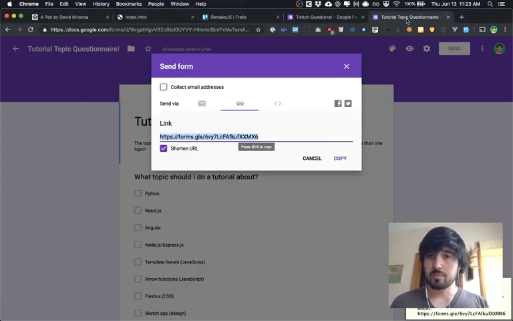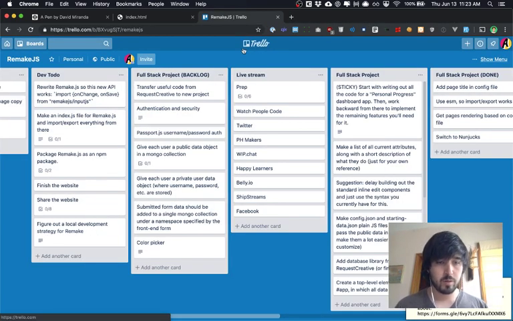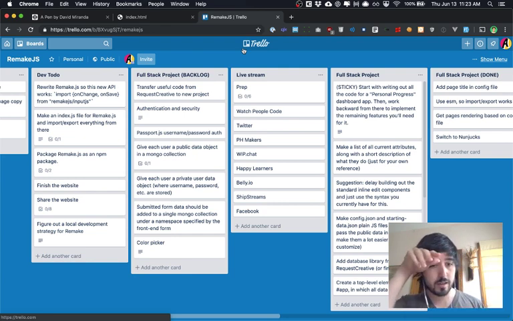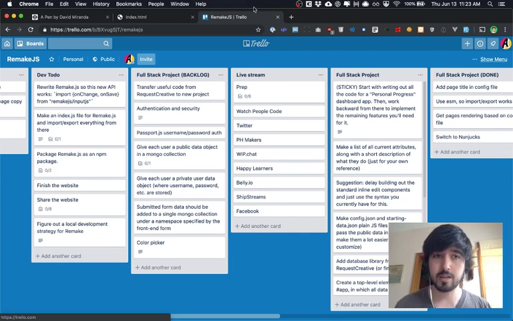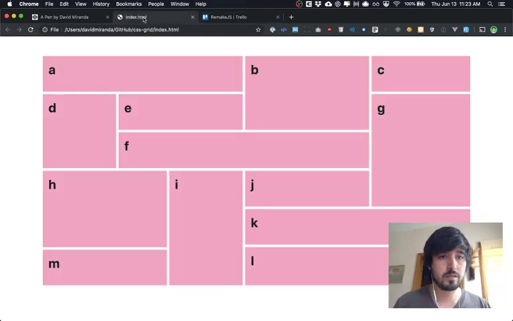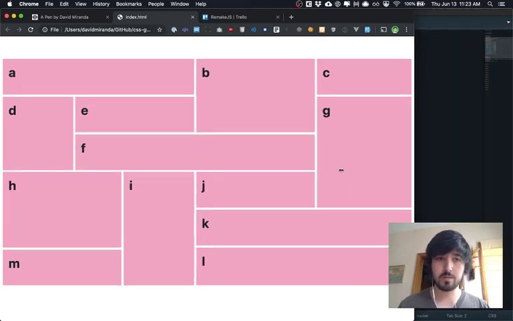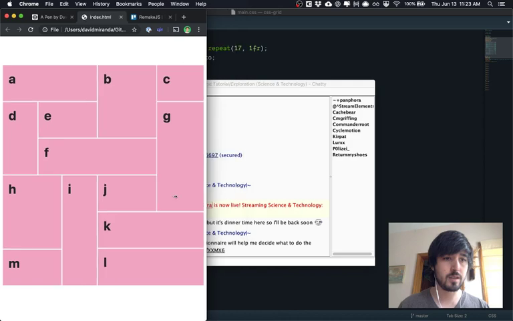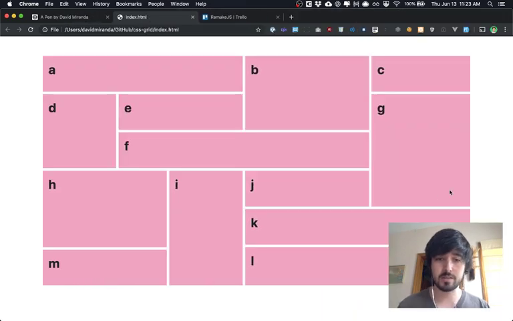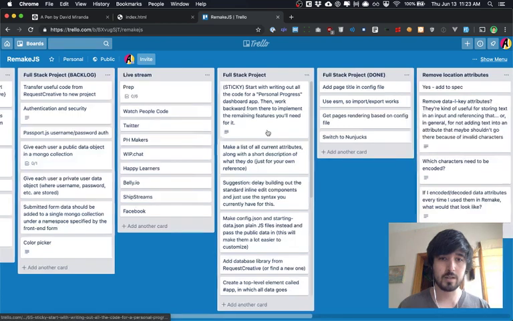Hey, Commander Root, welcome. I'm going to be working on a framework I've been working on for a while, and then we're going to do a tutorial later in this live cast, on a topic selected by the chat. So if you fill out the questionnaire that I just posted in chat, it'll help us decide what to do the tutorial about. Oh yeah, and this is what we did yesterday. We did a tutorial on CSS Grid, and we ended up creating this layout, which is responsive down to a pretty small size. We actually got some help from chat on this because I didn't really know how to do it. So that was really cool.